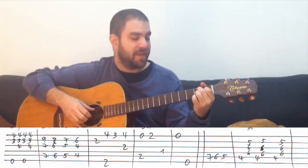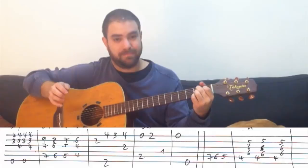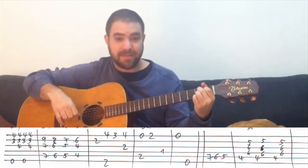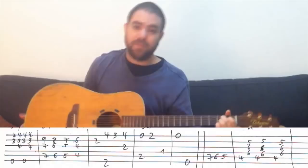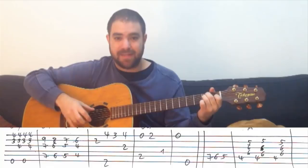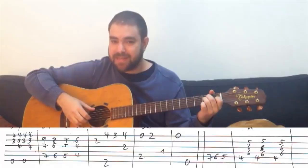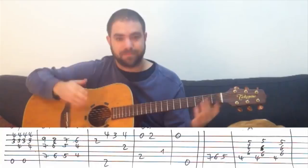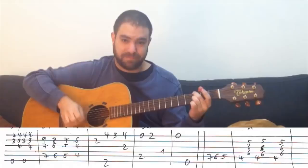The bass notes are these. That's it. With the 0, then after the 2. Okay, and you play the A and D strings. And then you play this. Just E again. Now the melody note is the open E string, so you can either pick the bass and the E string, both E notes, or the first and second strings, or the first, second, and third string. Whichever sounds good to you. You can alternate. You can play different versions of this chord each time you play around. And then you begin again. This comes around twice before the B part.